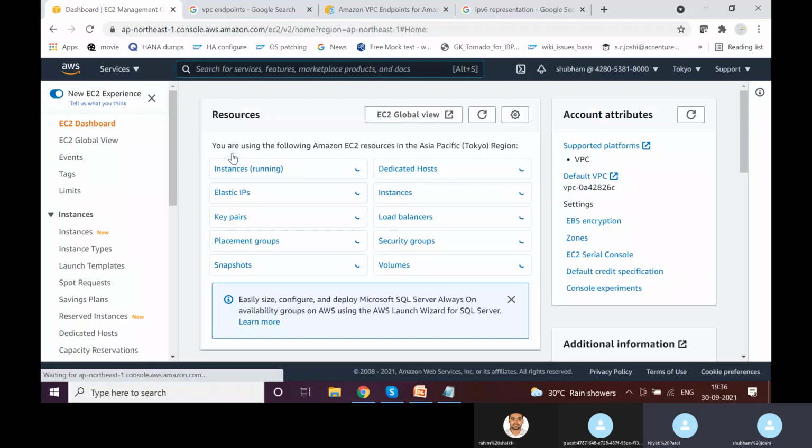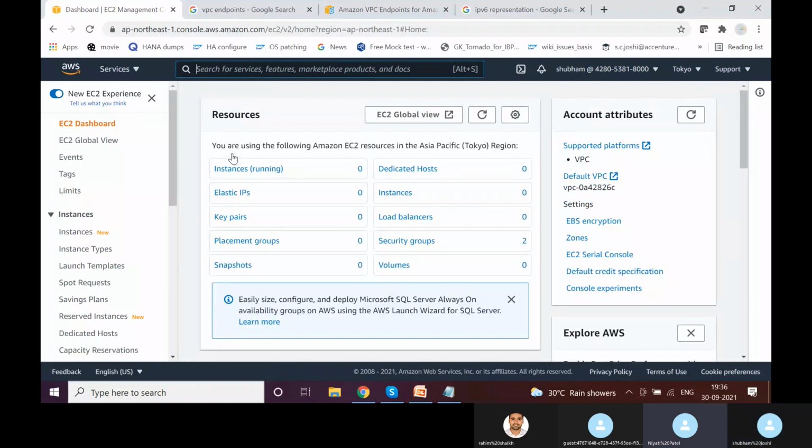Shubham, you said that all the IPv6 addresses are publicly available, right? Yes. We are creating a public subnet and a private subnet here, so will that affect it? If publicly available means accessible through the internet, how does that work? No, it doesn't mean that it is necessarily accessible over the internet. It simply means that these IPv6 addresses are routable on the internet.